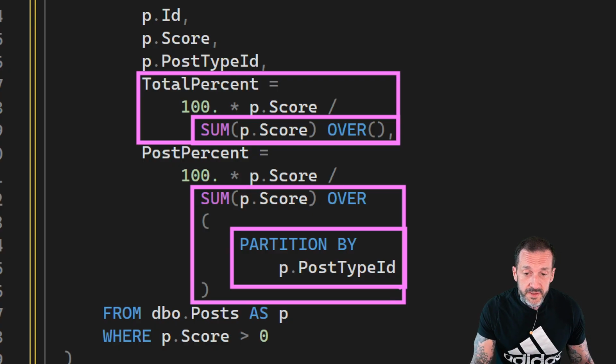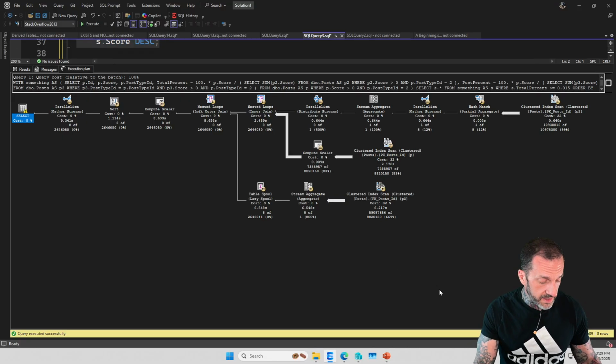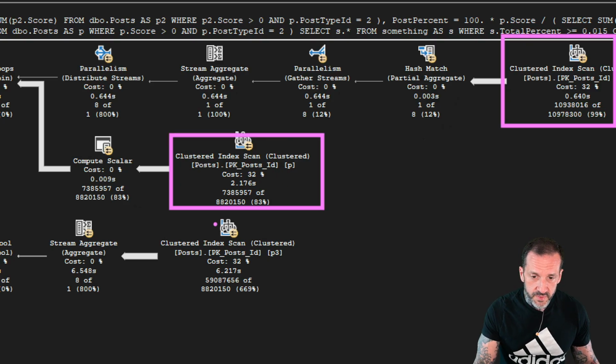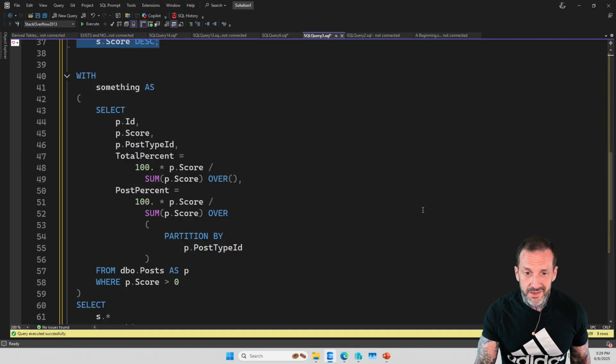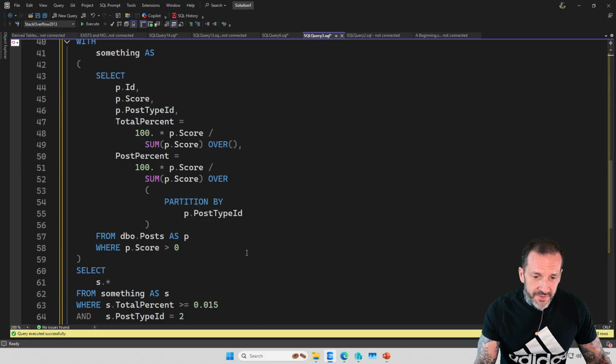And this also has an upside. If we look back at this query plan, you'll see that in order to do this, we had to touch the post table on 3 separate occasions. There's one there, there's one there, there's one there, right? So that is 3 total touches of the post table. The upside of this one is that we only touch the post table once.